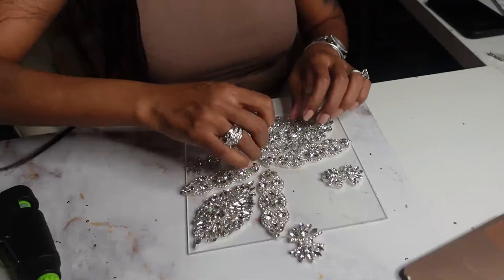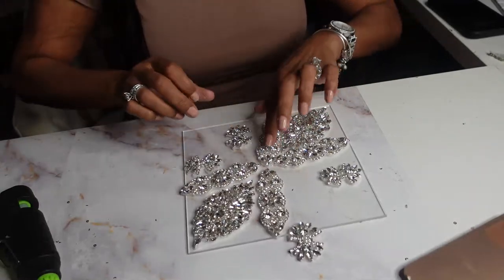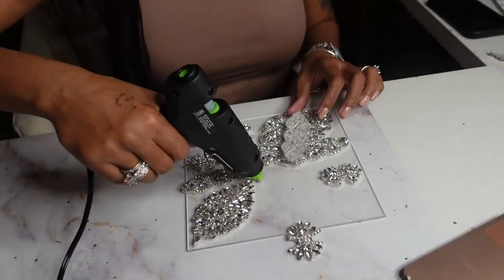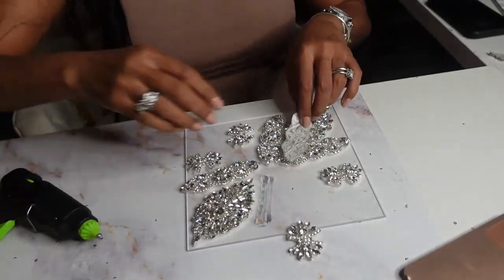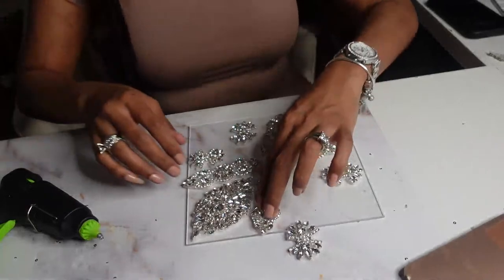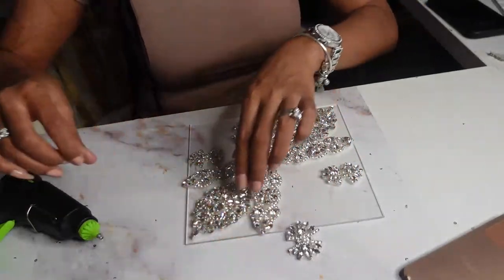This stuff is hot. All right. Let me just put it here. These are much heavier than the bling wrap roll. So I'm putting more glue because I would hate for it to fall off.